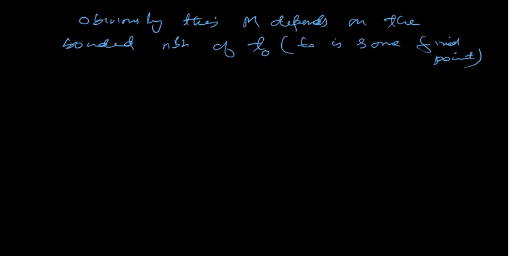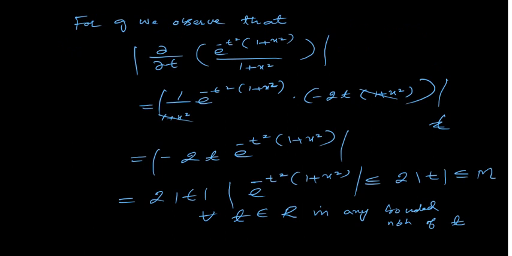And here this x is actually in the interval 0 to 1, so this is also true for all x belonging to the interval 0 to 1, because the integration is 0 to 1 actually, so x is in 0 to 1. Okay, this M depends on the neighborhood of that t naught. Now we can apply the theorem for g(t).